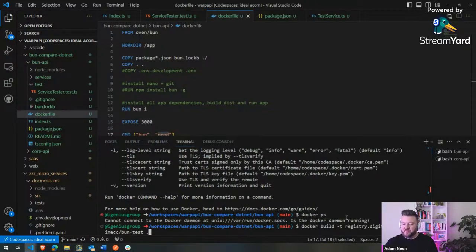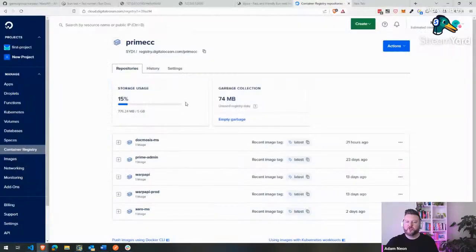Once we had done that, then the very next step is we can go docker push that image, and we would have done bun test. As we had to push that, it would have pushed to this location, similar to these ones I've got here.